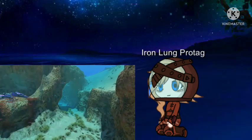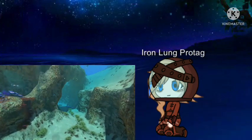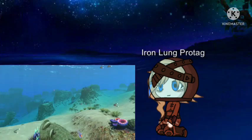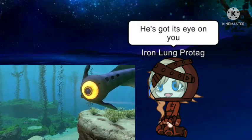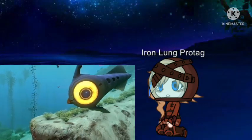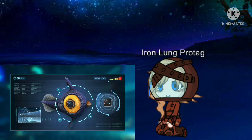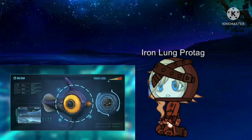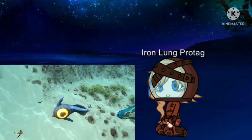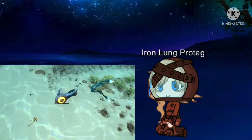Beginning in the safety of shallow, warm waters, we find that stable conditions have led to a region crowded with varied life. Here you can encounter all manner of undersea organisms. One of the first life forms we can spot are the peepers — or rather, they spot us with their enormous dinner-plate-like eyes. These easily identifiable creatures have evolved visual sensors capable of discerning colours not just in clear waters, but in a variety of lighting conditions. This combined with their surprising speed means that despite being herbivores, peepers aren't at the bottom of the food chain.